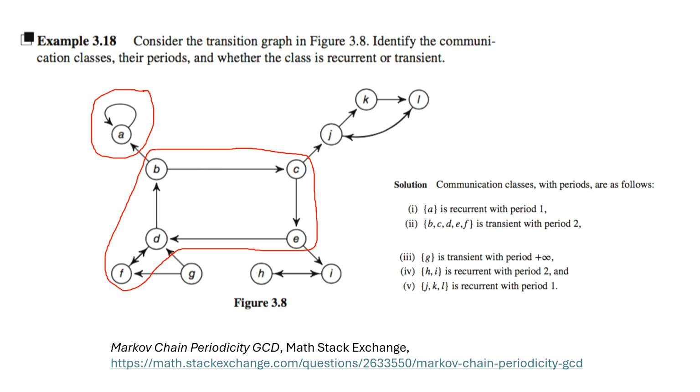Let's continue. Then G is another one. That's a transient state. Once you leave, you can't get back to that. Then H and I is another communication class. And then there's a 5th communication class here, J, K, and L. And we're asked to classify the states. So A is recurrent, with period 1.